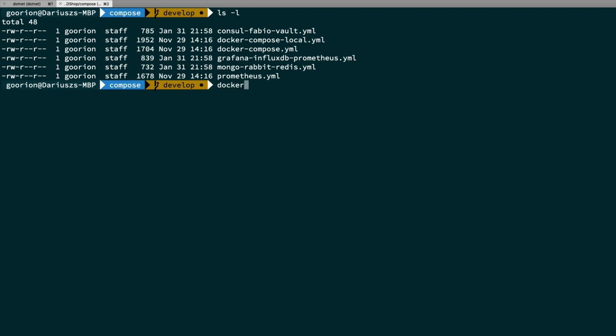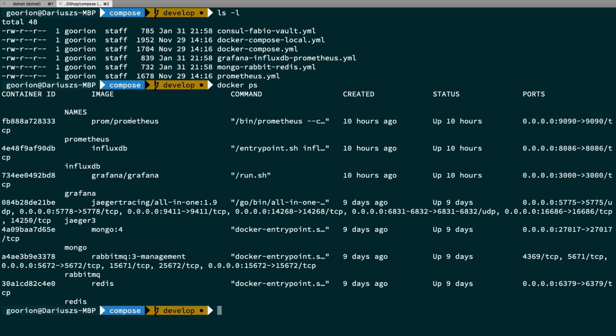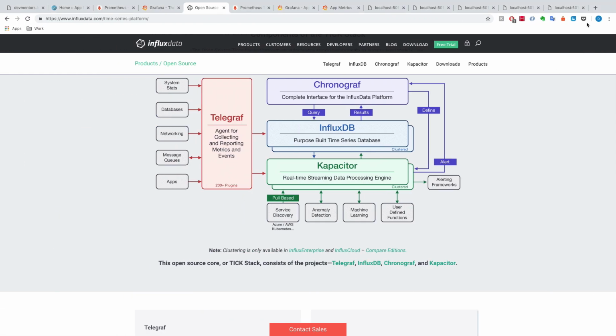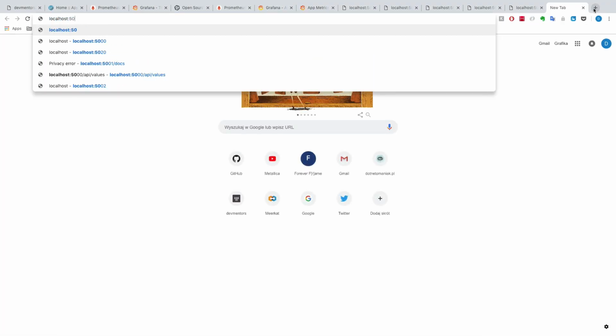So of course, for this purpose, you simply type docker compose. Then you use the -f flag, because you want to choose the particular file, and then up, and if you want, you can add the detach flag to run the containers in detached mode. In my case, I already have this up and running, so I can prove this by doing docker ps. You will see that I have Prometheus, InfluxDB, and Grafana, along with the other infrastructure. And you can open localhost 8086, and it should return not found, which means that the Influx API is up and running. Okay, not found. So that's fine.